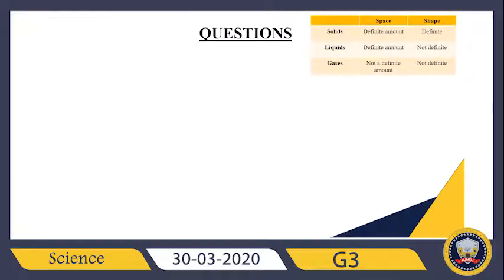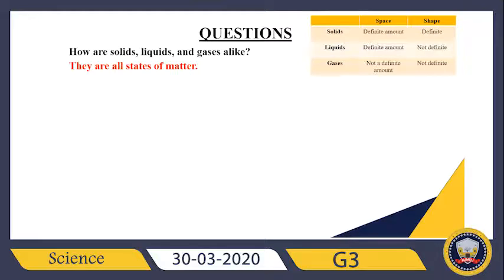Let's answer the question now while checking the table. It's asking how solids, liquids, and gas are alike. I know these three things are all states of matter. So we can say they are all states of matter. Three states, remember: solids, liquids, and gas. What about the difference? How are liquids different from gas? Check this line for liquids and this line for gas. When I check them, I can see they are the same, right? So this is their similarity.